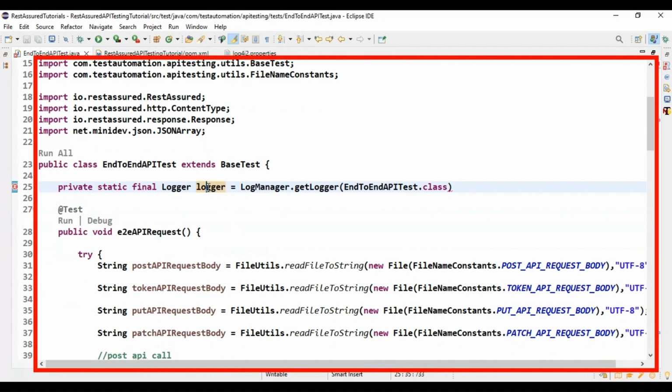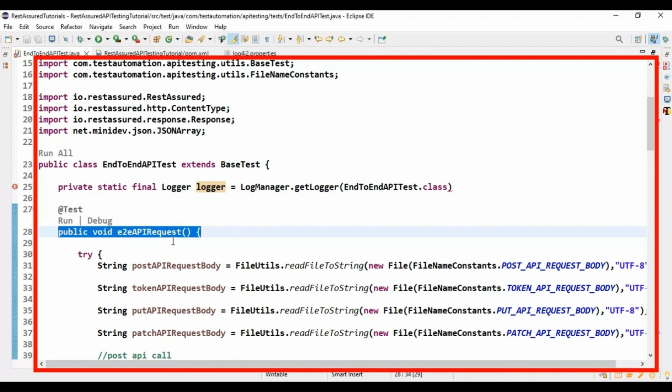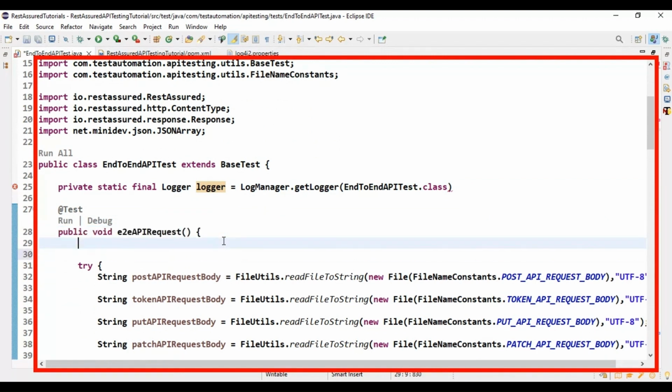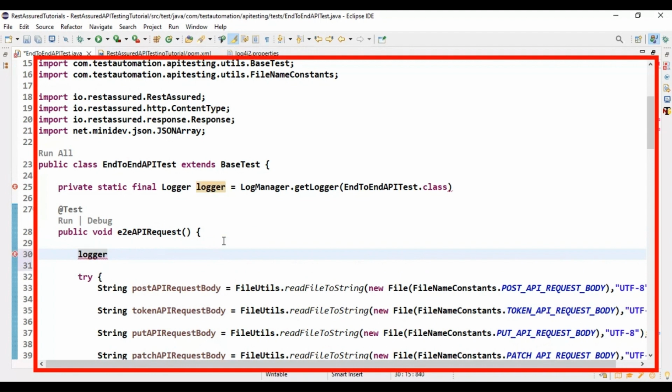Here I will use this logger, and inside the @Test method I will add one log by using logger.info. Inside the info we have to specify the log name inside a string. So I'll say this particular test name, followed by test execution started.